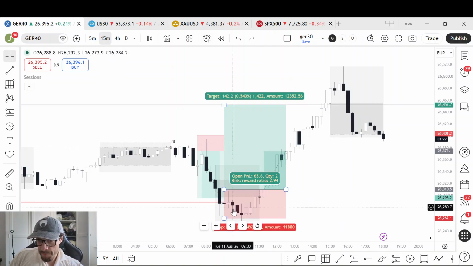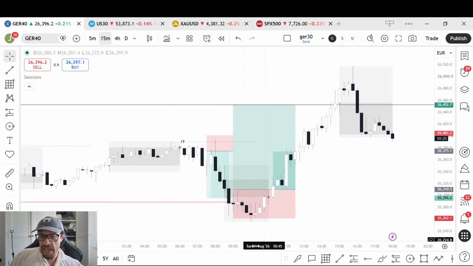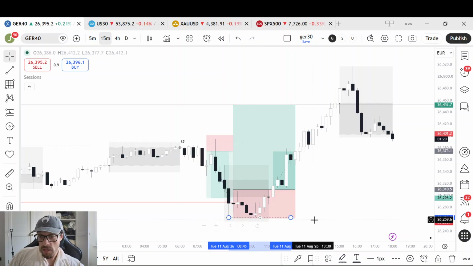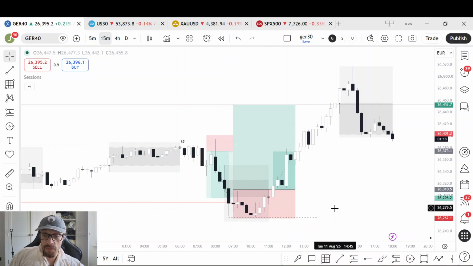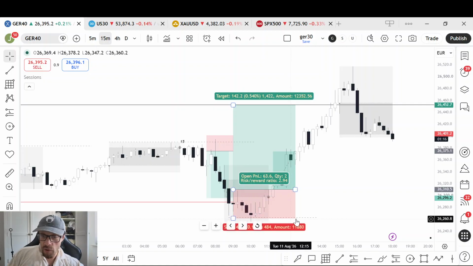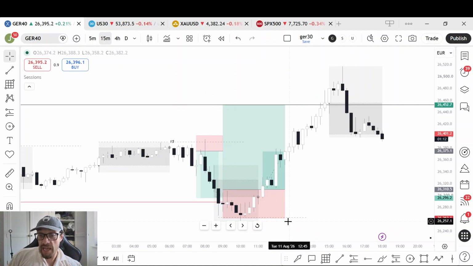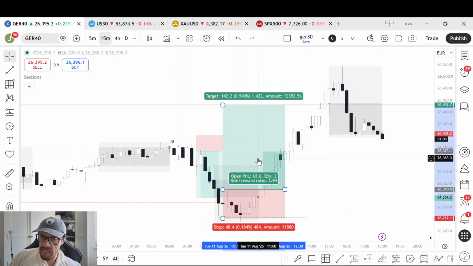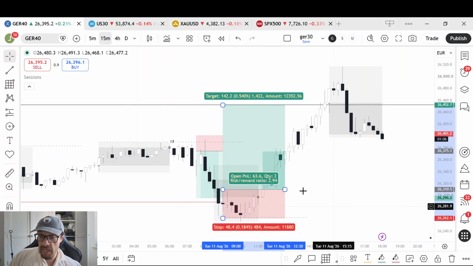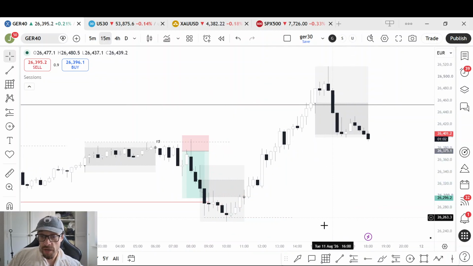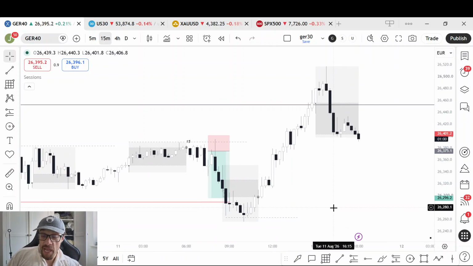If you see here, you would have an alert set at the stop loss, and it automatically alerts you at the take profit. So I would have got a tag saying your stop loss has been hit before being tagged in the trade, okay? So all you do in that instance is you remove the order completely. If I can see the delete button. Remove the order, and then you wait for your second confirmation candle.